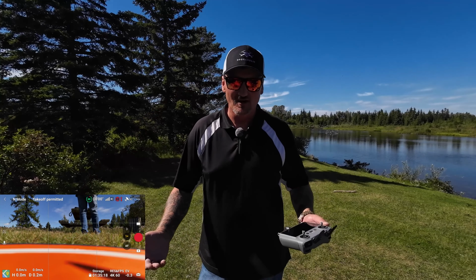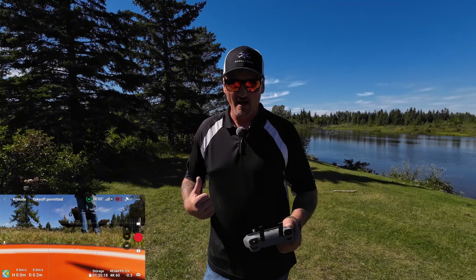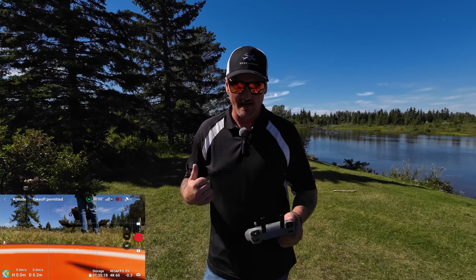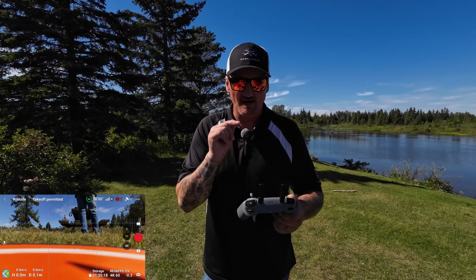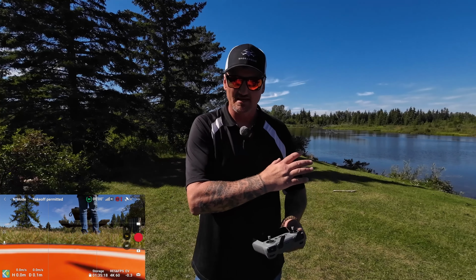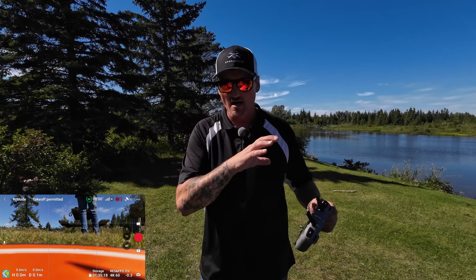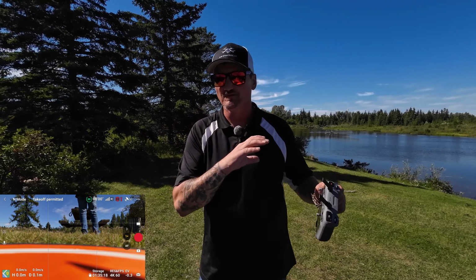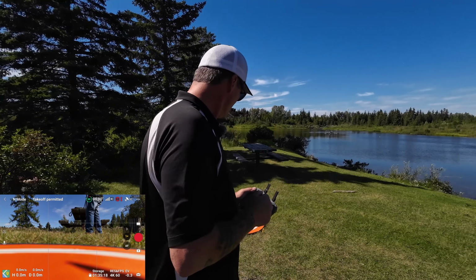I thought of an interesting video today. What I'm gonna do is do a Waypoints mission, come back and land, save the Waypoints mission, land, take off again, and do the Waypoints mission that I've saved, and let's see how precise it is. I'll put the footage side by side and we'll see how evenly matched up the footage is and how precise the Air 3 can be with the waypoints.